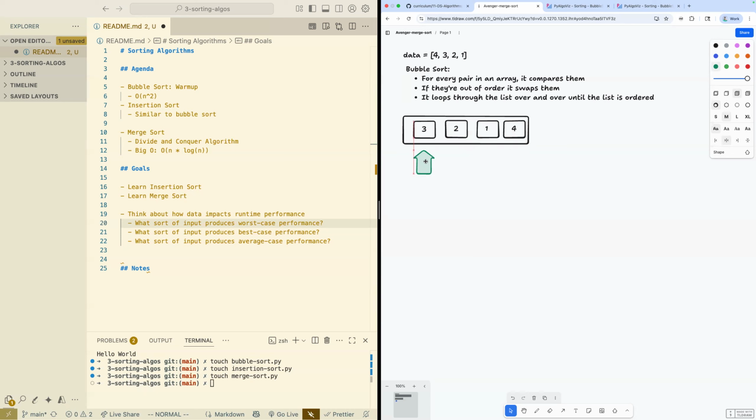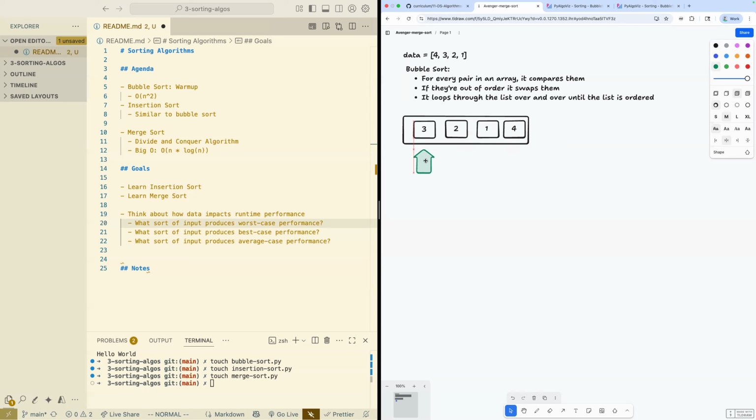And now we're going to do that again, right? As we go through here, you guys can see how this goes, where 3 and 2 would get swapped, 2 and 1 would get swapped, and so on. We'll do this manually as we get into other algorithms.